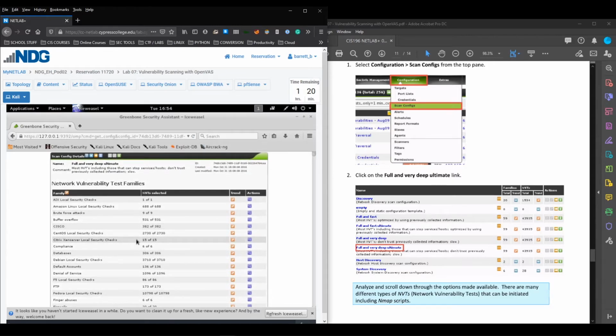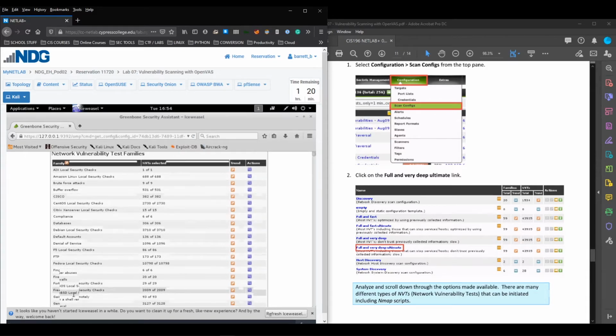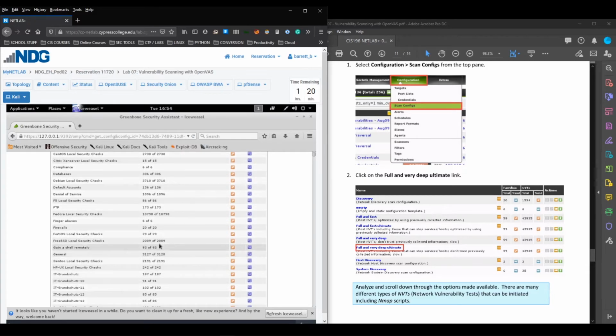So if you wanted to, you could potentially create a customized scan configuration. And if you didn't want to scan for very specific things like FreeBSD local security checks, you could remove those. You see that that's a significant amount of scans.